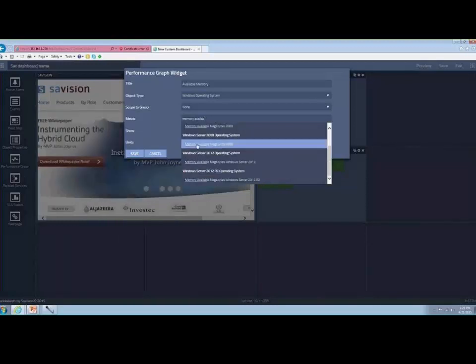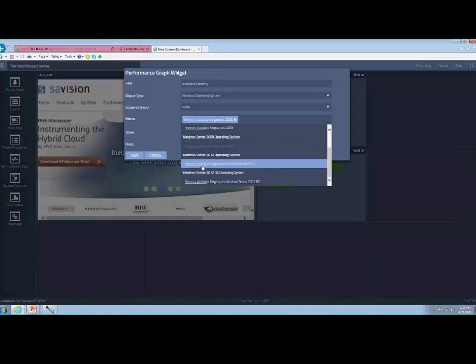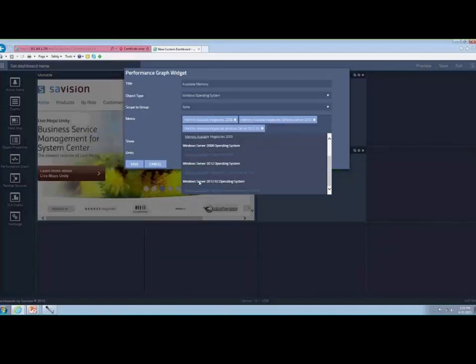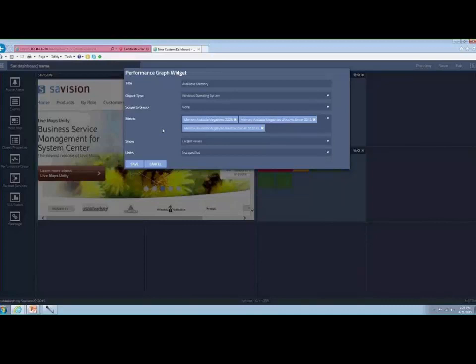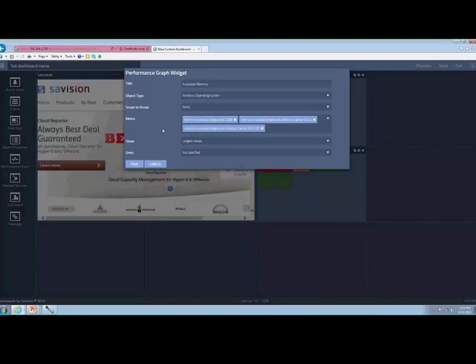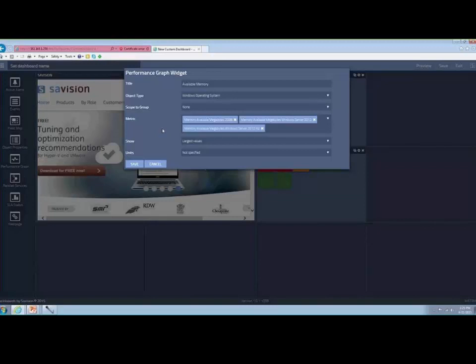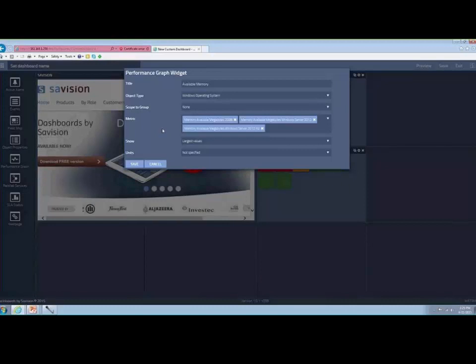That was one of the reasons why we didn't give you the performance graph widget in the previous version. We're trying to come up with a good user experience to help you with this. It's still not ideal, I will agree, but it's better than what we had before. And coming in later versions down the road, we're actually going to give you single objects that roll everything up for common things. So if you want available memory, just say available memory. Under the covers, we'll go and look up the Windows 2012, 2008, Vista, whatever available memory. We'll do that for disk space and those things as well.